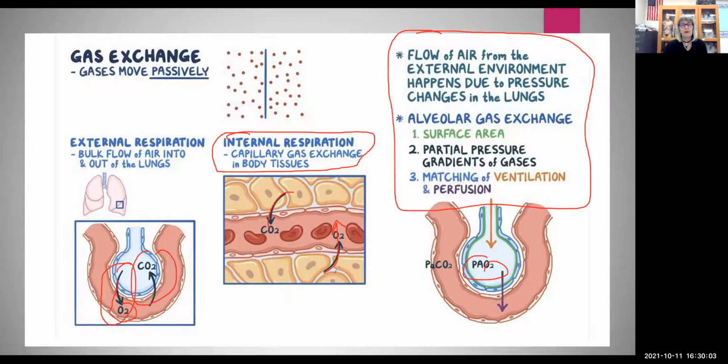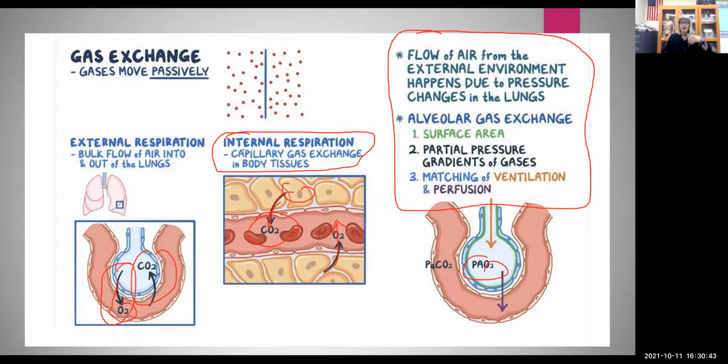Internal respiration is the movement of that oxygenated blood from the red blood cells to the cells, the tissues, and the cells within these tissues. And our cells and our tissues produce CO2, so that's going to be picked up by the capillaries. And now the red blood cells are going to be deoxygenated, and the blood itself, the plasma, is also going to carry out the bicarbonate and bring that deoxygenated blood back via the systemic venous system. And so systemic venous circulation. So the last portion is transportation and internal respiration.